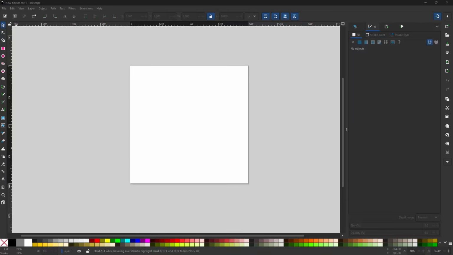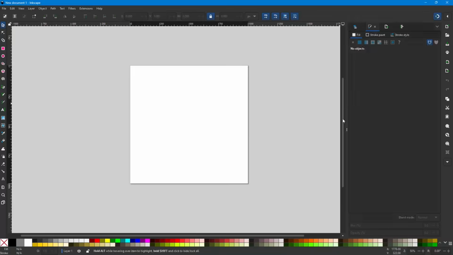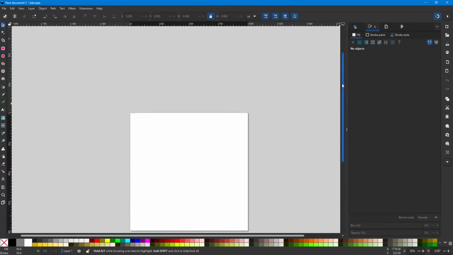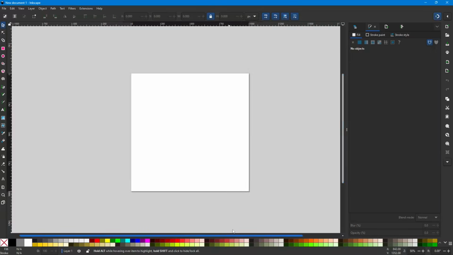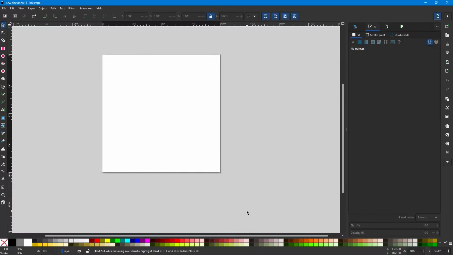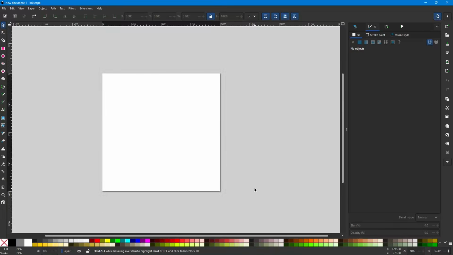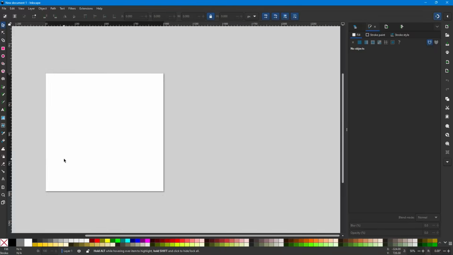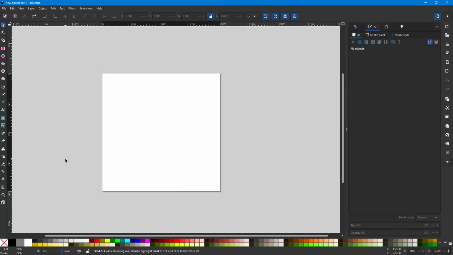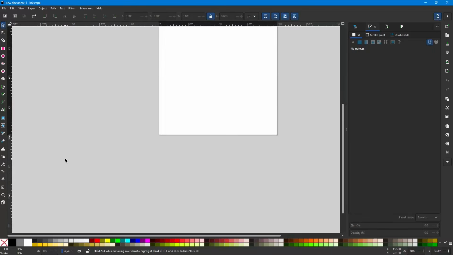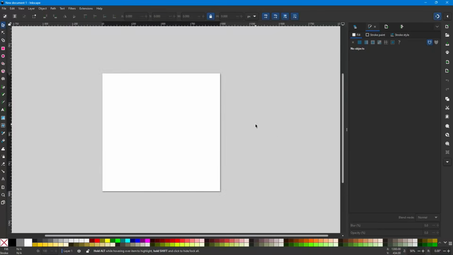There is also some scroll bars right here on the right. Right, if you just grab this or click on this and drag it up and down, that allows you to scroll, and you can scroll right and left with these. There's also, if you have a scroll wheel on your mouse, scrolling up and down will allow you to use that scroll bar. And if you hold down I believe it's your shift key, and scroll up and down, that moves it left and right. So hold down shift and it goes left and right, let off the shift and it starts moving up and down. So that's a couple of quick ways to move around using the scroll bar.